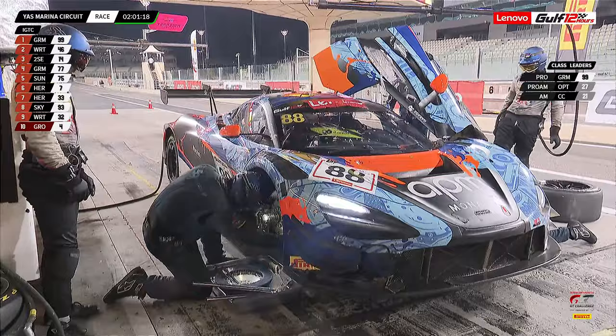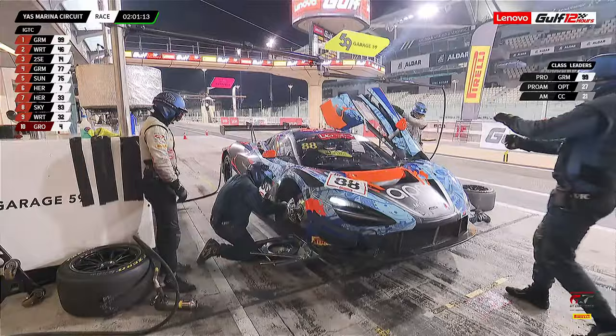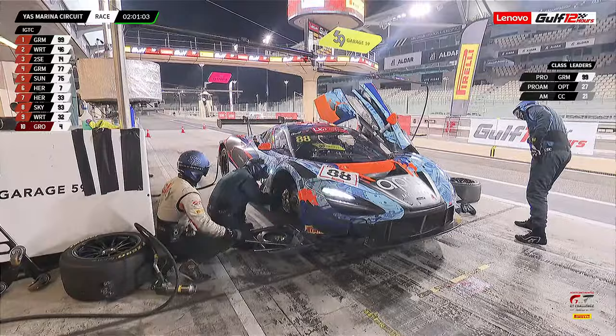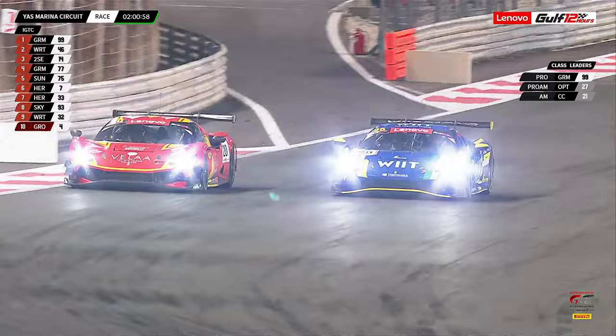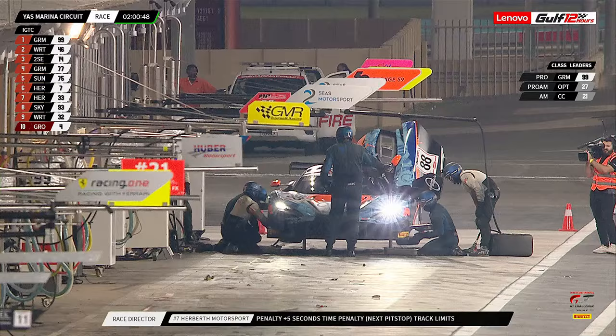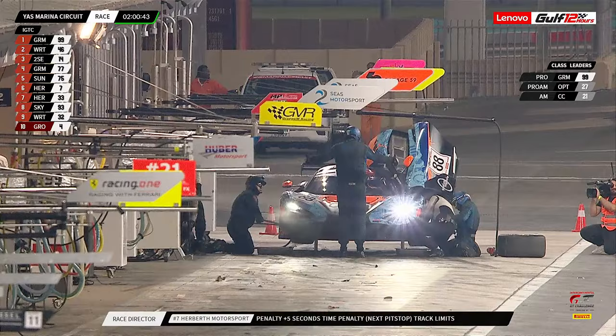He'll be hoping if he does meet traffic, it's kind to him, because their sole focus will be remaining on the lead lap of the race, keeping their fingers crossed that there might be a late safety car as well. Remember, the top three still have one more imposed pit stop to do. They've all done 9 of the requisite number of 10, and with just over 2 hours to go, they only have 45 minutes before they need to come into the pits, as does everybody else, to ensure that you get the 10 imposed pit stops in the first 11 and a quarter hours of the race.